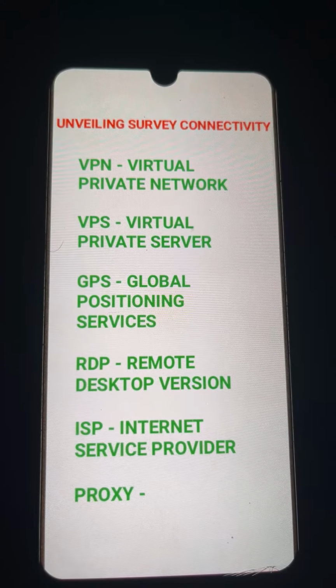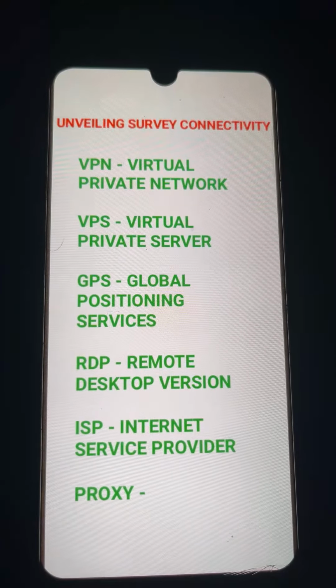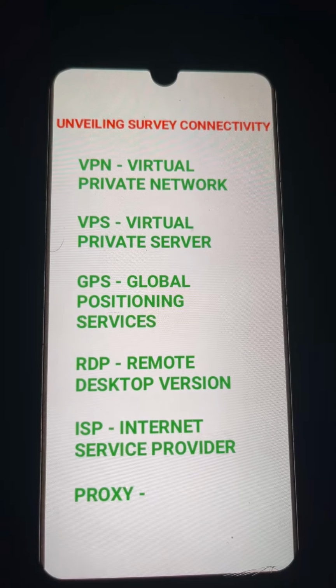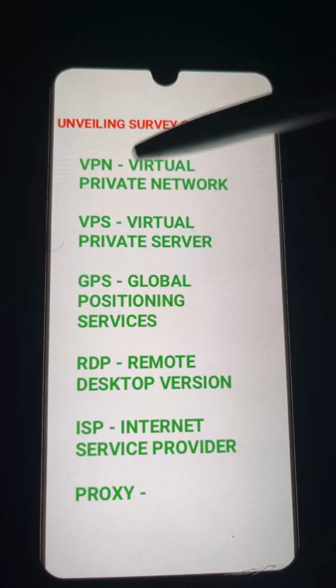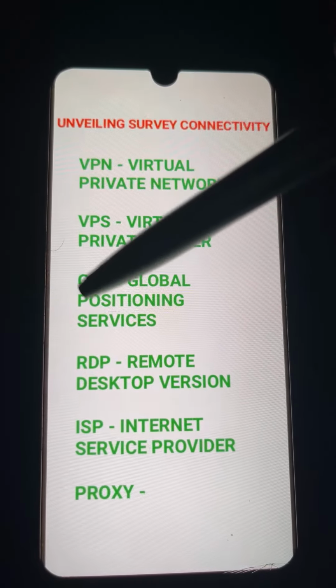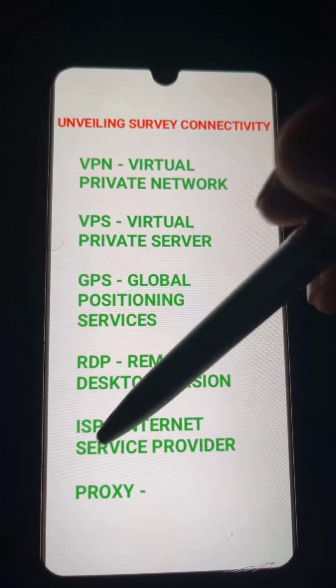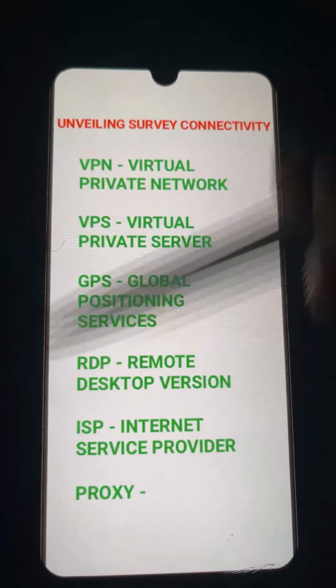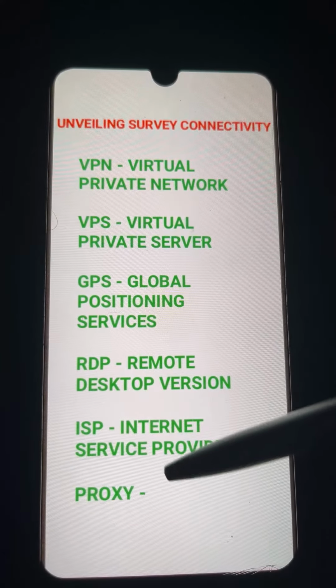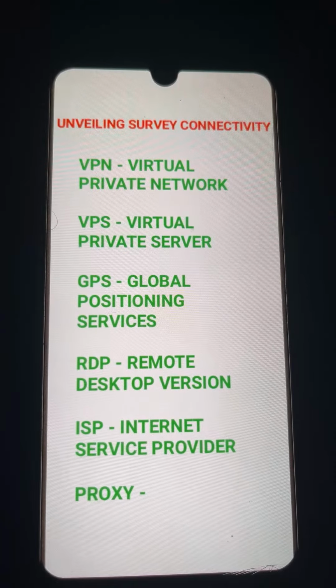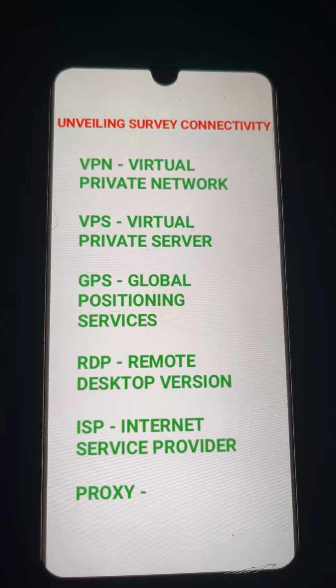So now that you have understood that IP is your identification, let's go back to where I was explaining from. All these things you guys are seeing here, let me use my pen to point them out: VPN, VPS, GPS, RDP, ISP, Proxy. All these are just tools and services pertaining to your IP address.